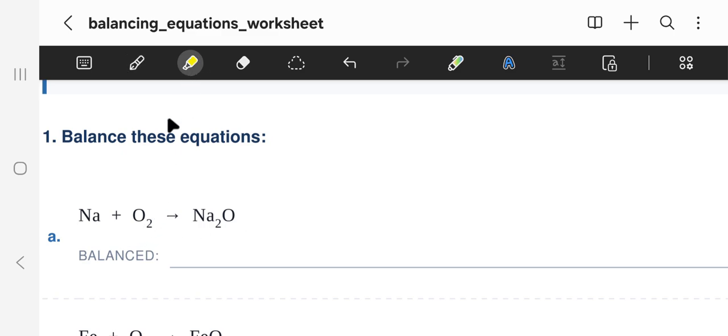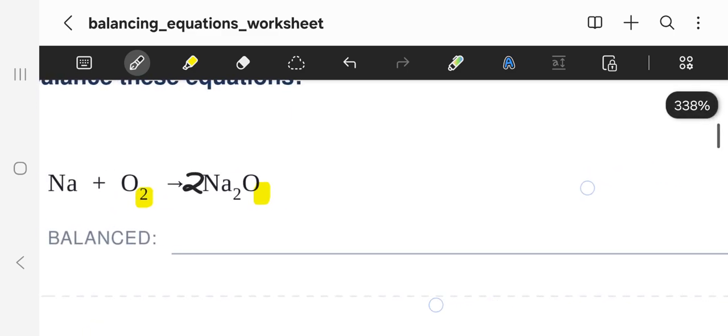Remember that we check the number of atoms by looking at the small numbers at the bottom, which are called subscripts. Okay, the subscript numbers are what we use to check how many atoms are present, and we see that on the left we have 2 oxygens, but this side, if there's no number here, it means we have 1 oxygen. So to balance our equation, guys, we have to take this number. Since I have 2 oxygens on the left, I'll take that 2 and put it up here, because when you balance we add coefficients, right?